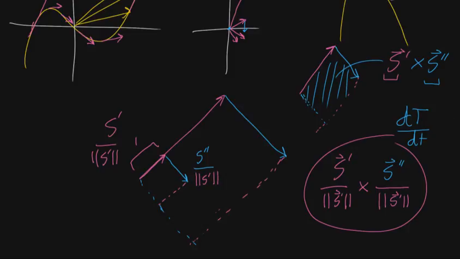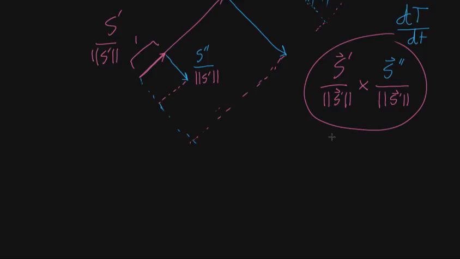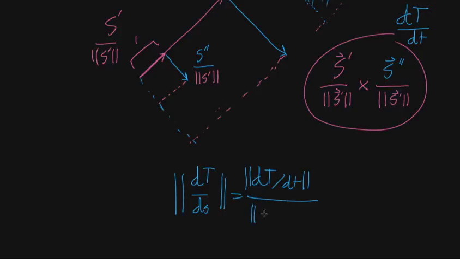And now if you think back to, I'm not sure if it was the last video or the one before that, I talked about how when we're looking for this derivative of the tangent vector with respect to arc length, the way that you compute this is to first take its derivative with respect to the parameter, which is something we can actually do because everything is expressed in terms of that parameter, and then divide it by the change in arc length with respect to that parameter, which is the size of that first derivative function. So if this whole thing is the derivative of the tangent vector with respect to t, then when we divide that whole thing by s prime, that should give us curvature.